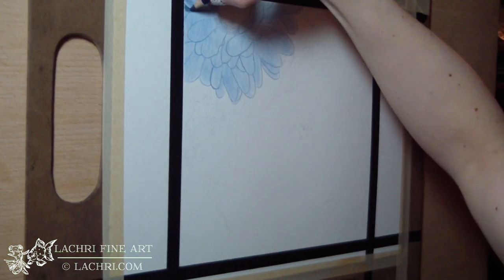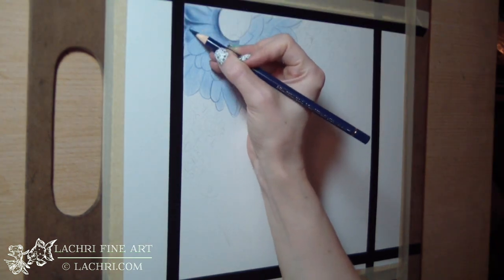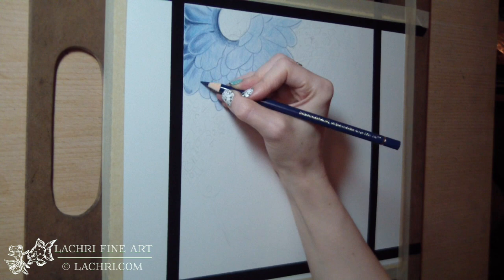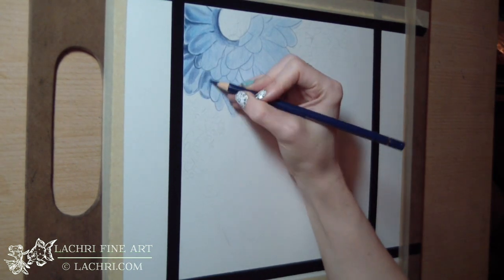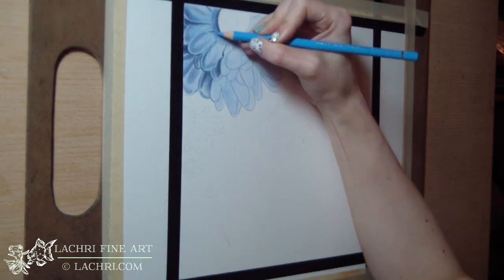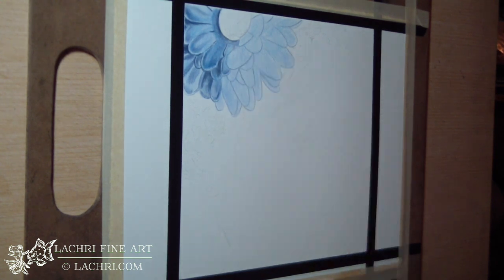You can see that my graphite lines are quite light. I've used a 6H lead with a very light hand so that those lines won't show up later in different areas of the piece, especially the lighter areas. Now that I have the base layer of light blue on the whole flower, I'm building up my shadows with a darker blue. While I know that I'm going to use black on some of these petal shadows, I don't want to start off that dark.